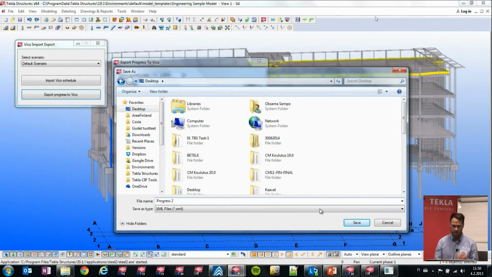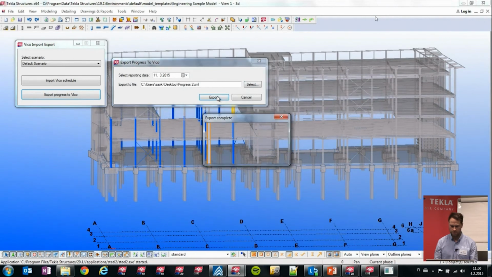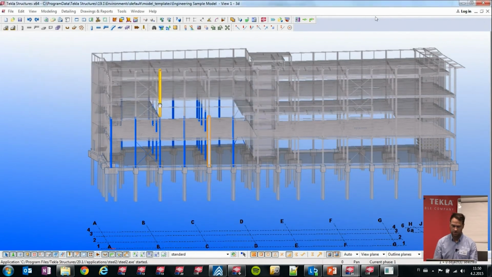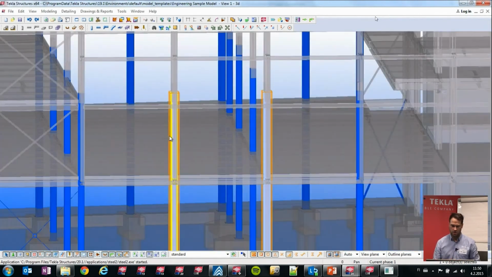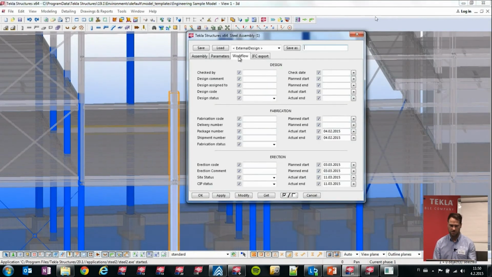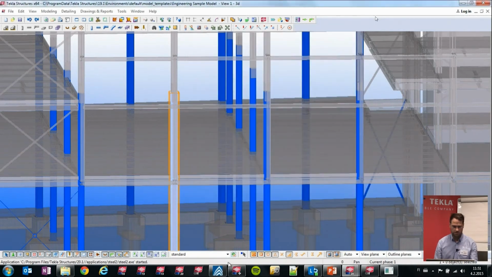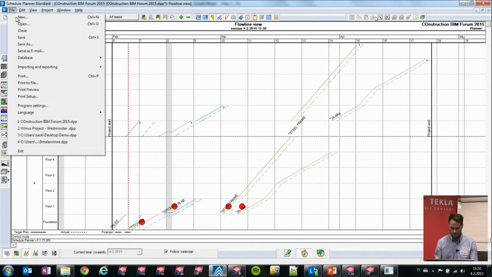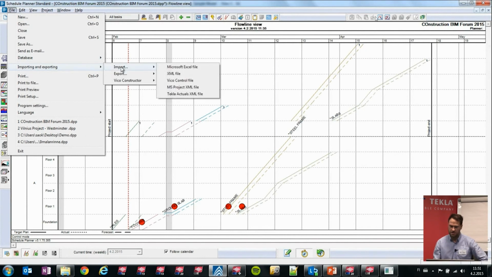and then we can jump back to VICO and do the more high level forecasting and estimating here. So this is the moment now that it was a bit of a tight schedule, but let's see, now we import the Tekla actuals. And now let's see what happens.